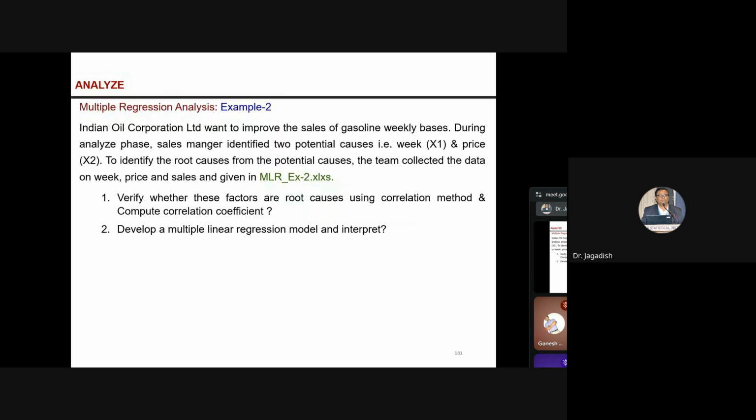The analyze phase is over now. Analyze phase means we identified the root cause of the problem. In the measure phase, we measured the different parameters and identified the sigma level. Then we found there is less output in the Y, and I want to improve the output. For that, we identified the X's and found which X's are important and what value of X is important. Now I have to improve it, because I know the solution: if the price is 1.82, I'll get more selling. So I have to implement that in my real practice in the process.